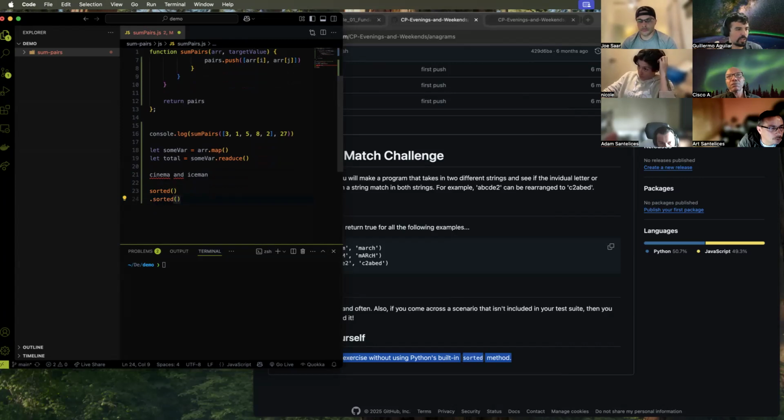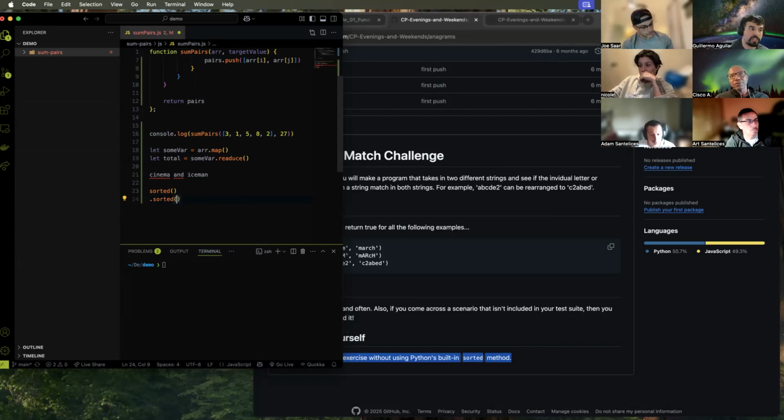The main reason is it just does the work for you, right? Does anyone know the second reason why people typically don't use built-in sorting methods for languages? I don't expect you to know this, but by chance, you might. Because they have certain quirks, they only sort alphabetically or numerically, and you have to force it to sort. It does do that, but you can pass in a function and have it sorted the way that you want.